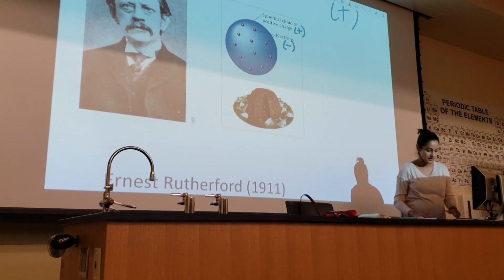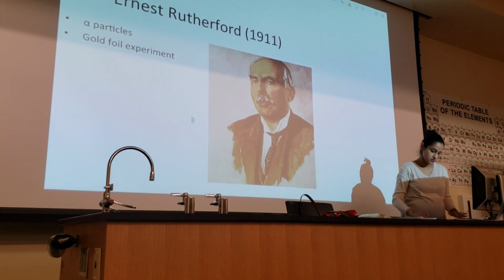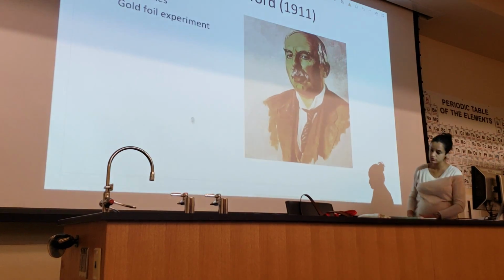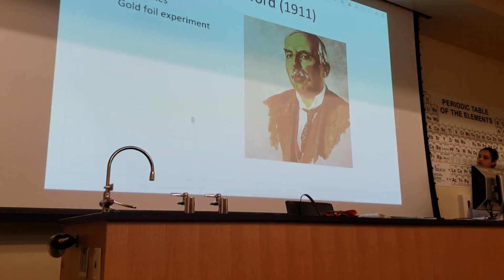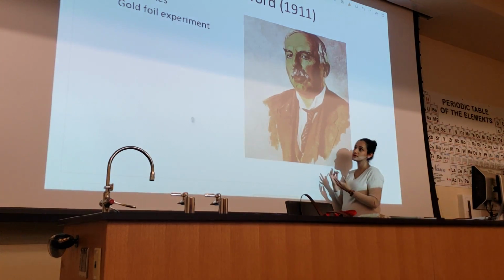Now, they had to do further tests. So you have Rutherford, who was one of Thomson's students. Now, he was working with alpha particles. Now, alpha particles, they're radioactive. Thomson was also using radioactive particles. Now, they didn't know the extent of damage being done to them when they were doing this, because they had no idea that it was doing damage to their cells.